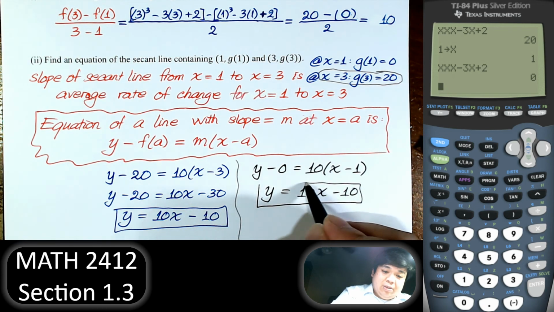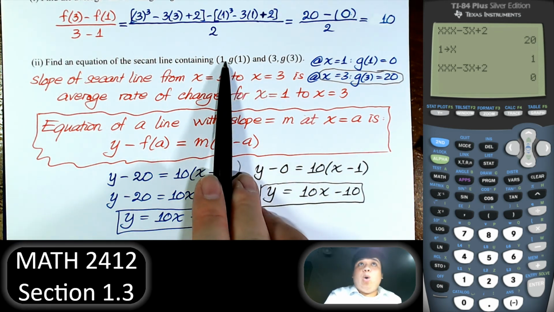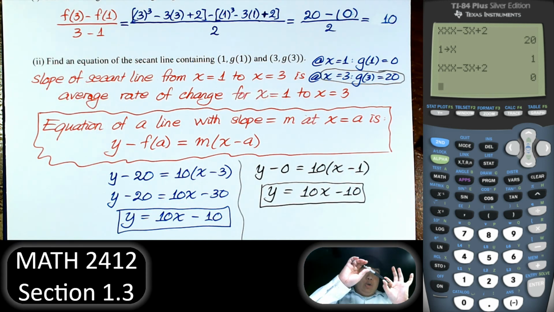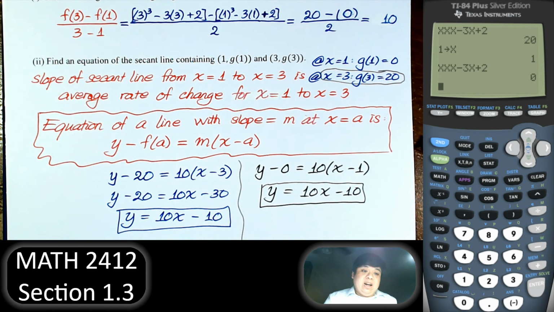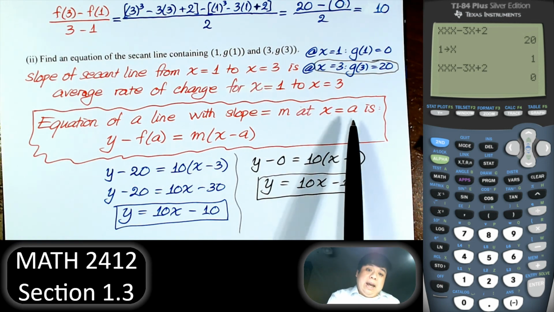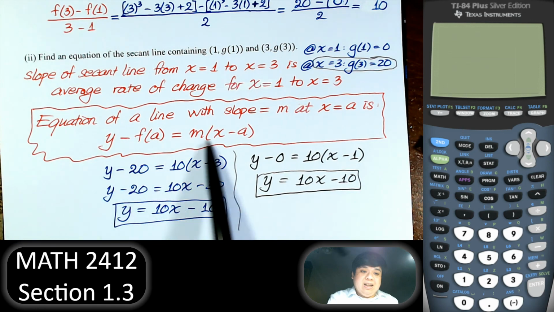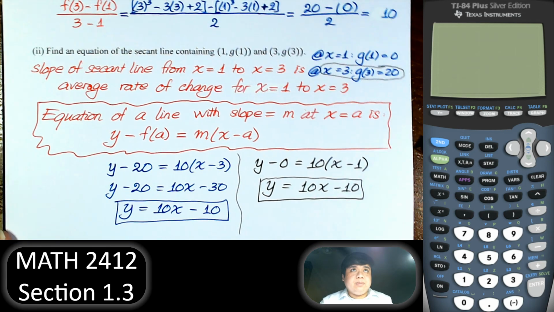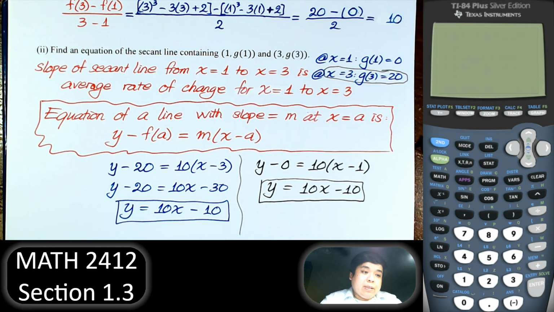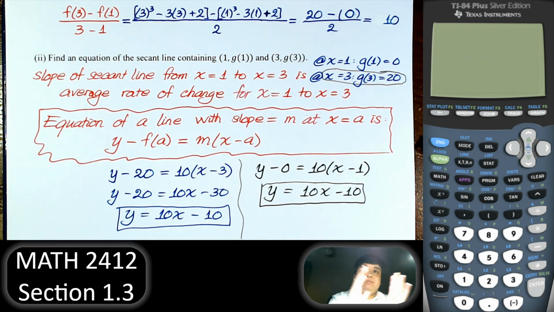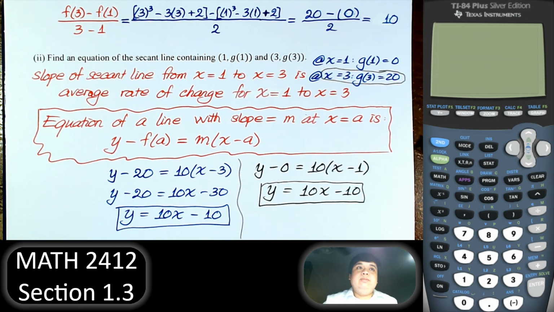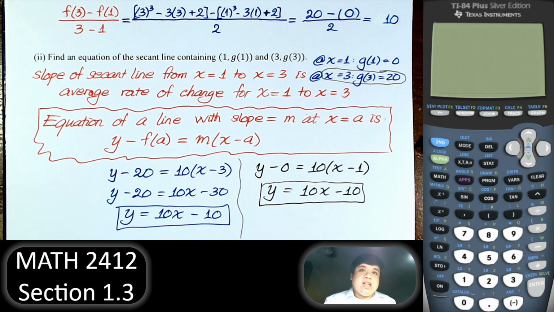But the point here is we could use this point or that point, because those 2 points are on the secant line. And if we have the slope and we have a point, then the equation of a line is given by that equation. Right. So at this point, what we focus on is that the slope of the secant line is the same thing as the average rate of change, of course from the same interval of x. And with that, I stop section 1.3 here.